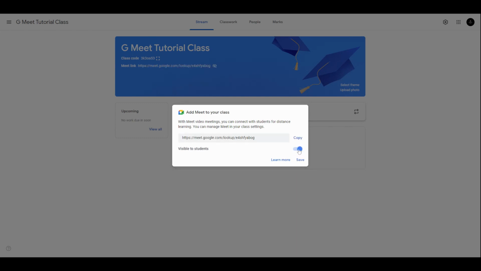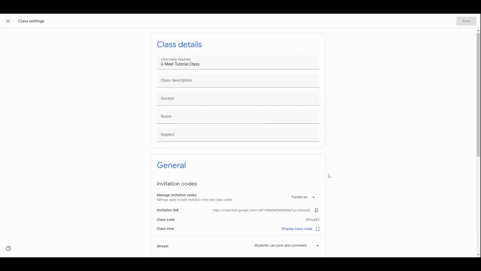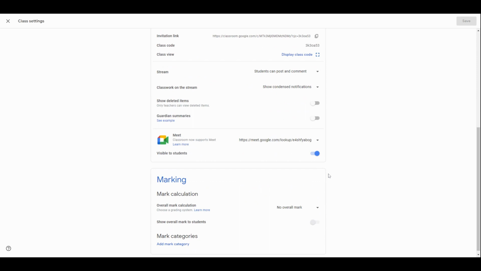By default, that's switched on, but possibly if you want to turn it off, you can, and do that and press save. This then allows you and the students to click on this link in order to access that lesson. The other thing you can do is if you decide that you want to disable that link for whatever reason, is in the settings here. If you scroll down, you can also make this invisible to students if you want it off for certain periods of time.